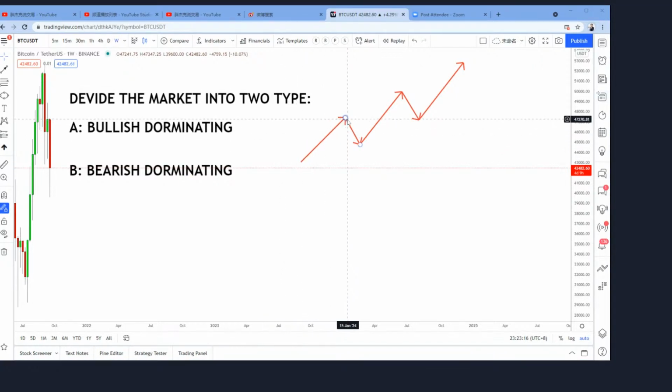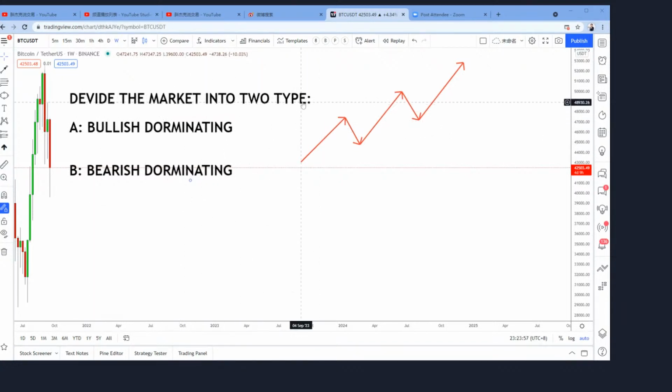So whenever you see something like this, you can just consider it as a bullish dominating scenario. I always like to divide the very comprehensive, very difficult market into simple but different scenarios. So this actually helps you to do better when you understand the trading logic. So you can apply the same logic as I do, right?